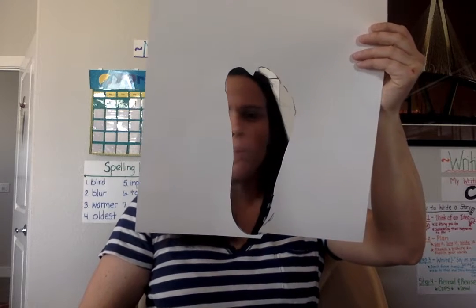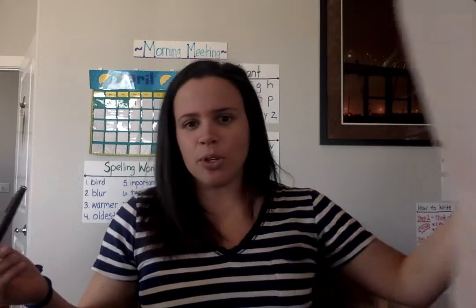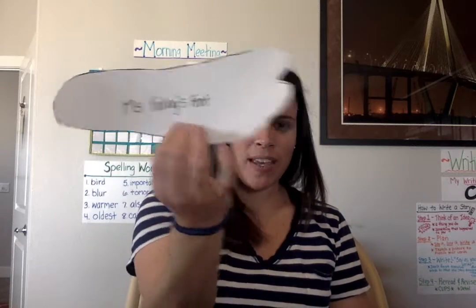All you need for this fun activity is just a piece of paper. I laid it flat on the ground, stepped on it, and traced my foot with a pen. You might need help with this — you could have someone help you trace it. I want you to try it. You can use lined paper or recycled paper. Step on a piece of paper, trace it, and then write your name on it — like I wrote Miss Failing's foot. You can write your name and then foot.